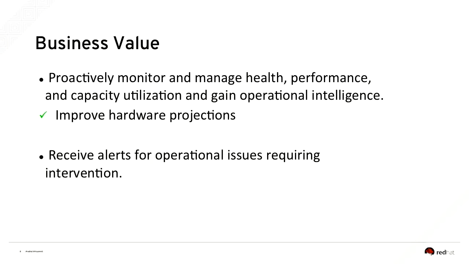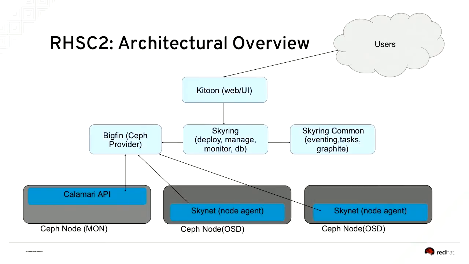If you've been in other sessions, you might have heard Sage mention that a full OSD can actually stop operations to the cluster. So that's a serious event. So it's something that we put thresholds in place, so you get alerts about it. You're not going to be exposed to not knowing that you're at risk for that kind of thing. And that enables you to meet your service level objectives.